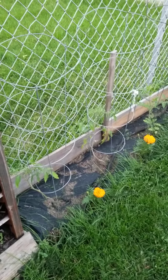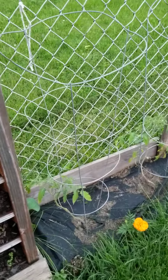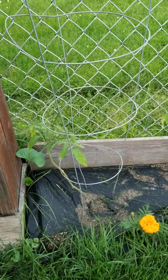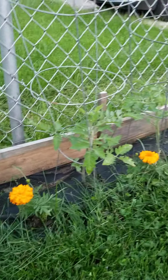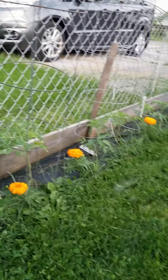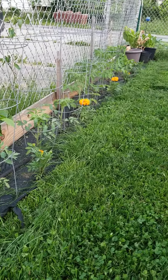These tomatoes we got from a friend's dad. Because, like I said, ours died. So these first two are San Marzanos — I'm probably pronouncing that wrong — and then these are Romas. I've already had to pick off some little starter blooms because I want them to get a little bit bigger. And we got some pretty marigolds to help bring in the bees. And then the rest of these we got at a local nursery.